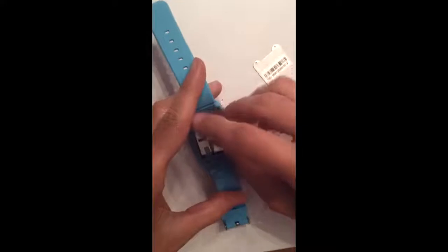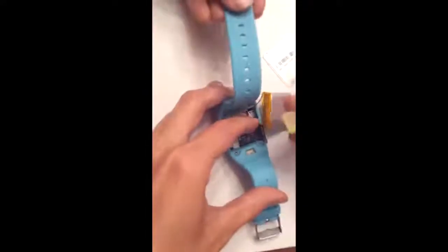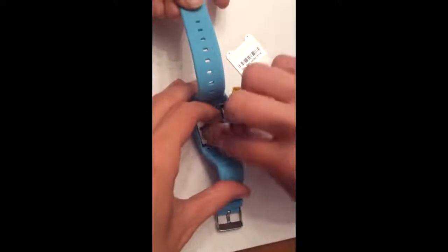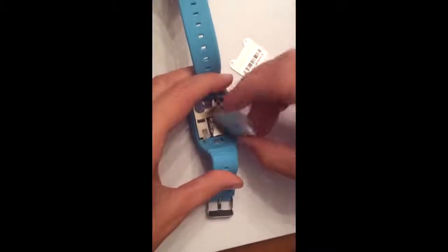That's at the back of the watch. Take off the little cover, remove the battery pack, and insert. Yeah, like this. Okay, just back. And put it back. And there are 4 little screws that go in there.